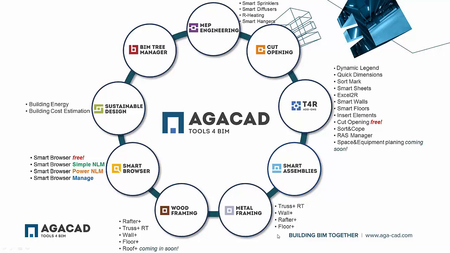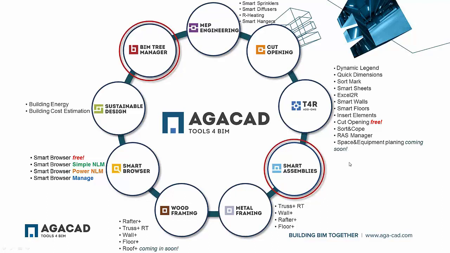Here you can find solutions, it's the same scenario as it was with the wood. Just here we're using metal frames for generating trusses automatically according to the roof shape, for adding metal frames on the walls, and the same for framing your floors. Then we have Smart Assemblies. It's very powerful for making shop drawings. And Tools for Revit. Here you can find a group of different solutions for documentation and for modeling.